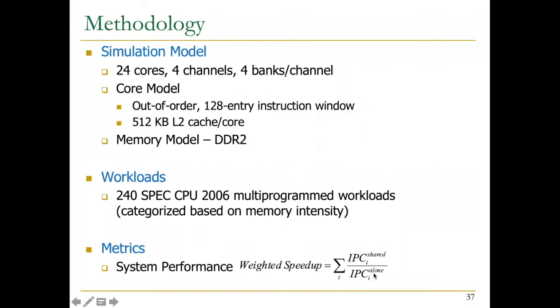Okay, so it's basically a rate of progress kind of metric. If an application is progressing slowly by itself and it's progressing slowly together, then its speedup will be high enough, right? But if an application is progressing very fast by itself, but becomes very slow when running together with others, its weighted speedup will be much lower, right? It's really slowing down a lot. So basically, it tries to get a good rate of progress across many applications, and it correlates with system performance.